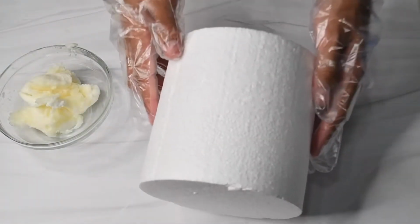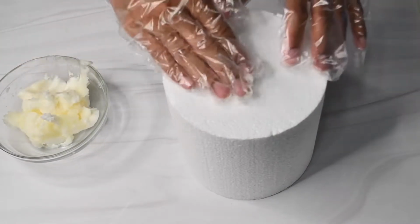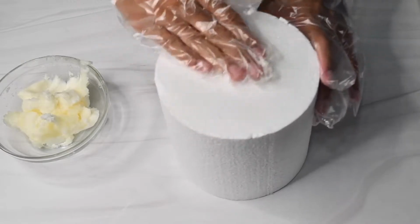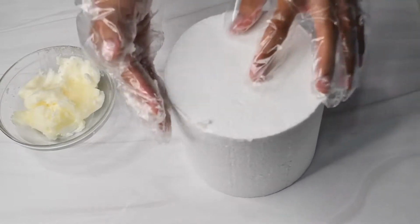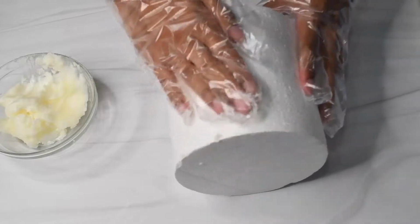So here I have the cake dummy. This is a 6-inch cake dummy that's 6 inches tall. I'm covering it in some shortening first. I'm wearing gloves just so it doesn't get in my hands and it's all greasy. So you really want to focus on that top edge primarily just because it's so sharp. You want to really make sure the fondant sticks well to that area. And cover all around the sides.